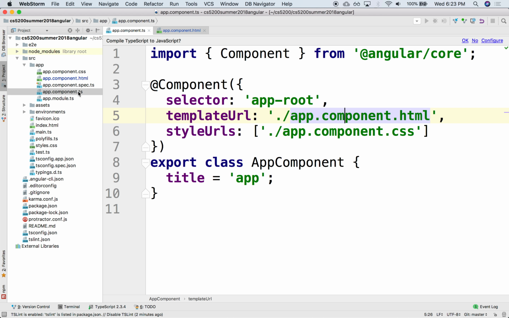Notice that instead of JS, it's TS. Okay? Instead of JS, it's TS. It's TypeScript. It's a superset of JavaScript, right? So JavaScript is TypeScript, but TypeScript adds a whole bunch of other things, right? Such as imports, support for classes, support for modules, support for annotations, inheritance, public and private.